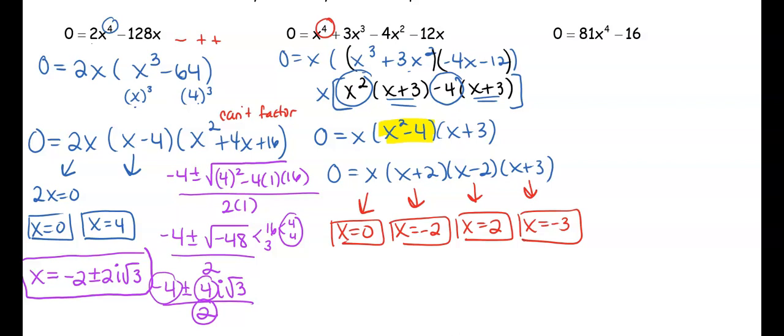Our last one. Now this is the difference of 2 squares. It's one of our quadratic factoring methods, but it's going to follow quadratic form, even though it's not an x squared. Remember, difference of 2 squares, we set it up. We take the square root of the first term. The square root of 81x to the 4th is 9x squared. We take the square root of the second term, which is 4. 1 positive, 1 negative. We look at our pieces. This is not factorable. This one is. We have the difference of 2 squares again. So this becomes 9x squared plus 4, because that wasn't factorable.